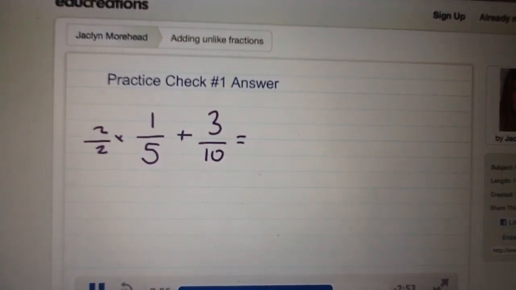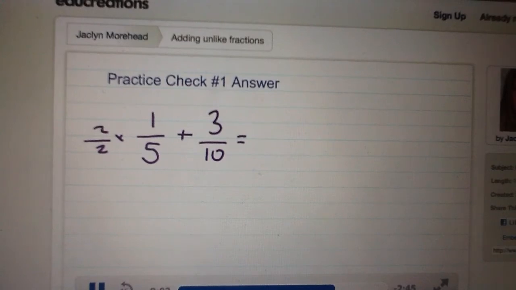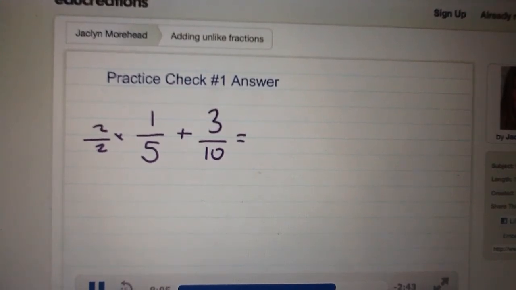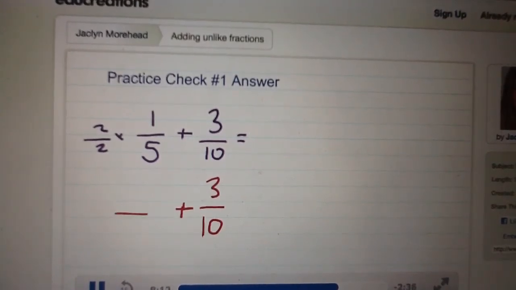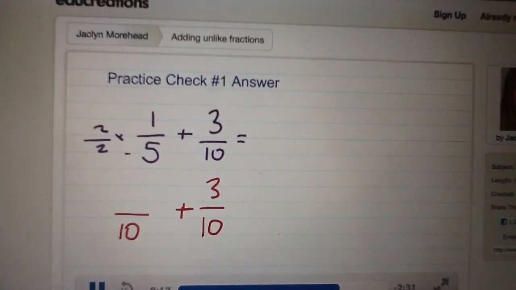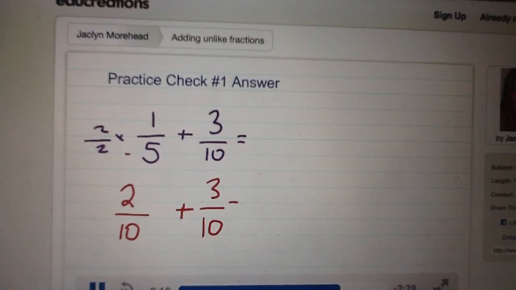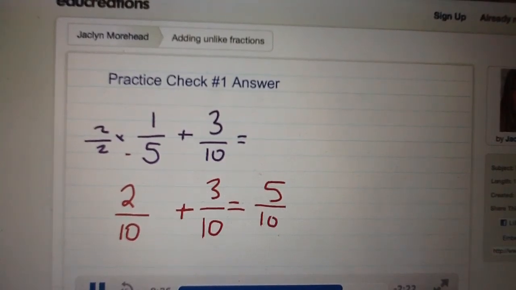Okay, I kind of started this one already. I am going to do both methods so that you can see the answer. I know that I need to find an equivalent fraction, 3/10, my plus sign, and I know that 5 times something equals 10, and that is 5 times 2 equals 10, and then if I do 1 times 2, that equals 2. If I add them across, 2 plus 3 equals 5. The 10 on the denominator stays the same all the way across, 10, 10, 10.